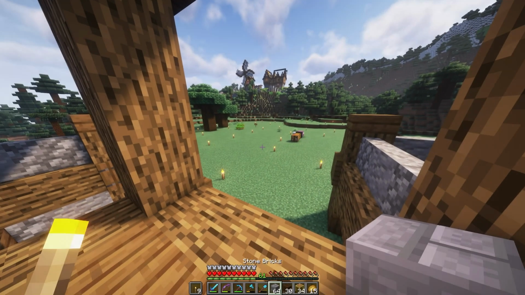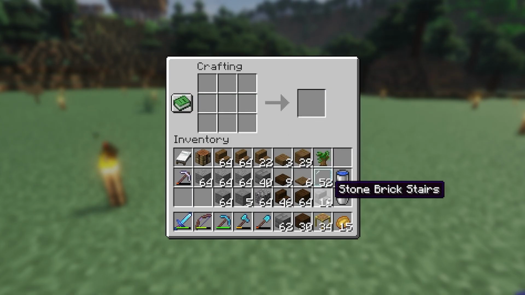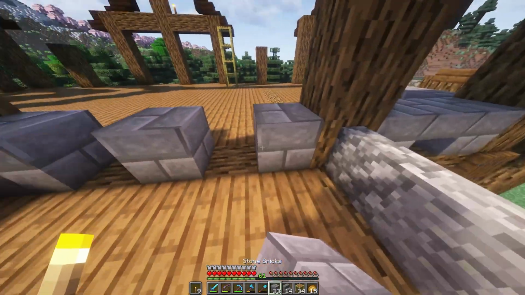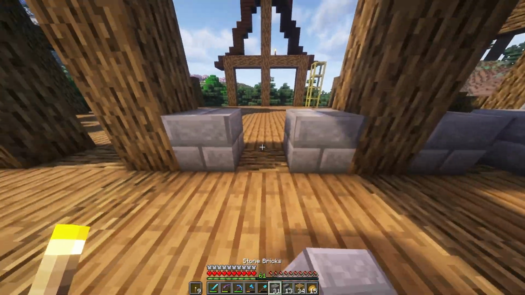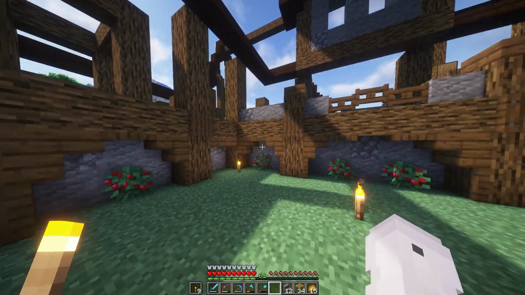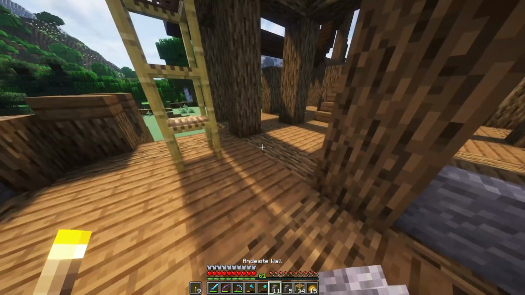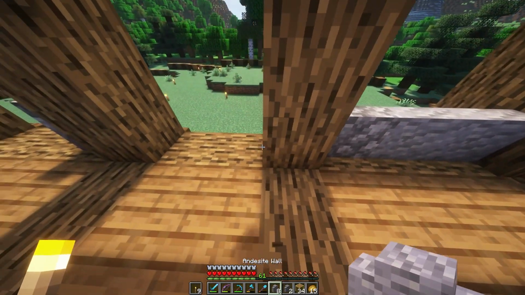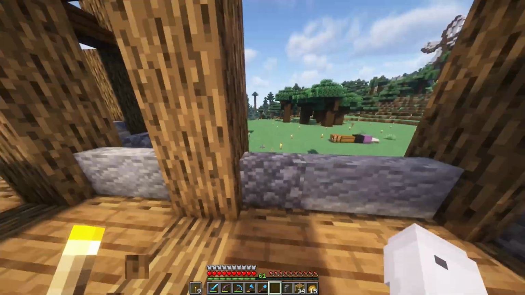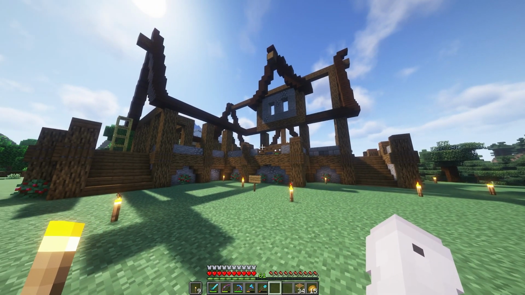So the bottom here is gonna be like this. 16 should be enough. We're gonna do a stair. These are just gonna be walls. Gotta add that real quick. There we go. Nice. I think that should be all the walls. Okay, making progress, making progress.